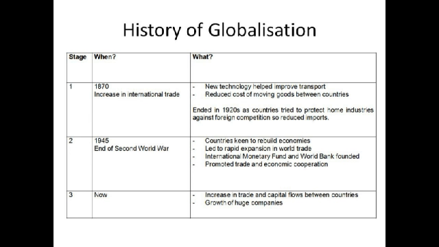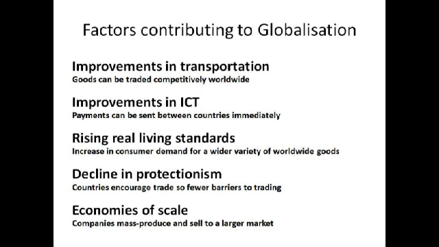There are many reasons for the growth in globalisation, the first of which is improvements in transportation. This is because the cost of transporting goods has decreased, for example due to containerisation, which is the increased efficiency of transporting goods in large shipping crates and boxes and planes. And this means that goods can be traded competitively worldwide because they can be transferred much faster, so everyone can get access to them because we just fly them out to loads of countries.